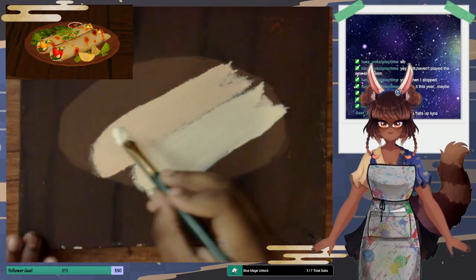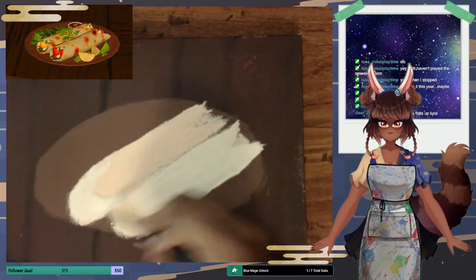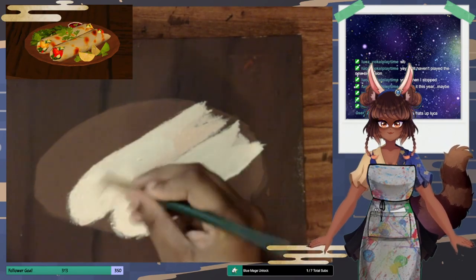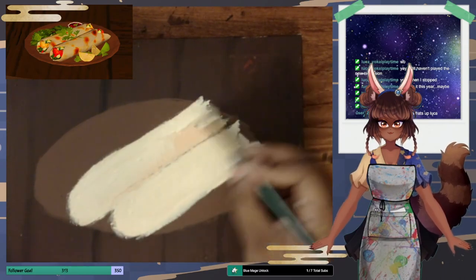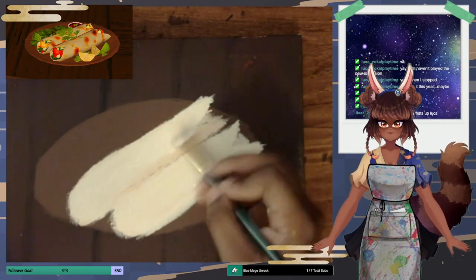Hopefully you see what I mean. I don't know how the lighting is right now. Because of how I have my screen settings, it could look totally different to you. It'd be way too bright, or way too dark. I know on my end, everything looks fine. I went a little overplay. It's not an exact replica.